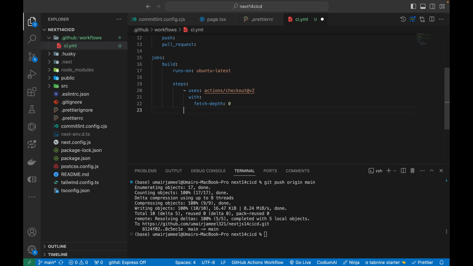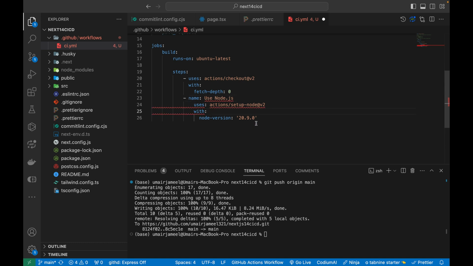Okay, now we have to use another name. Now these names are very important. We can write any values inside it. So first of all, we need to configure the node variant. Okay, so I'm going to add the node variant over here. So in the name I have written this, and after that I'm actually using this action for setting up node, and then I'm using this with keyword. There seems to be an error. These are some indentation errors, so we can write it like this.